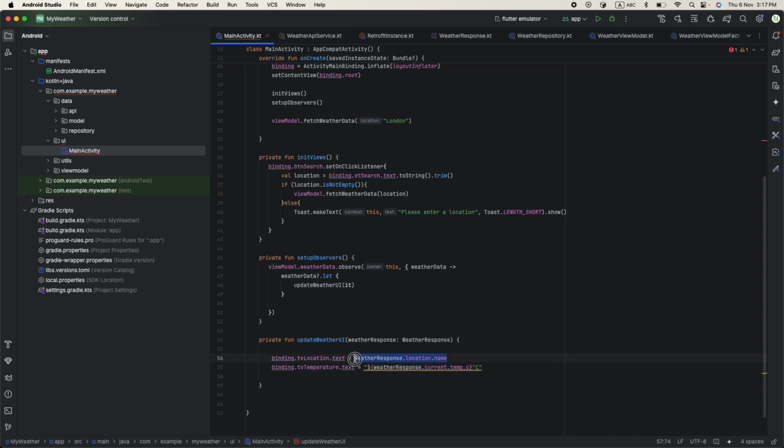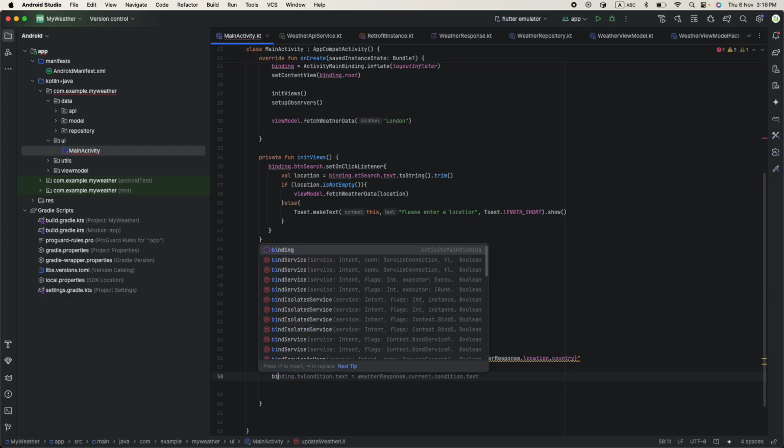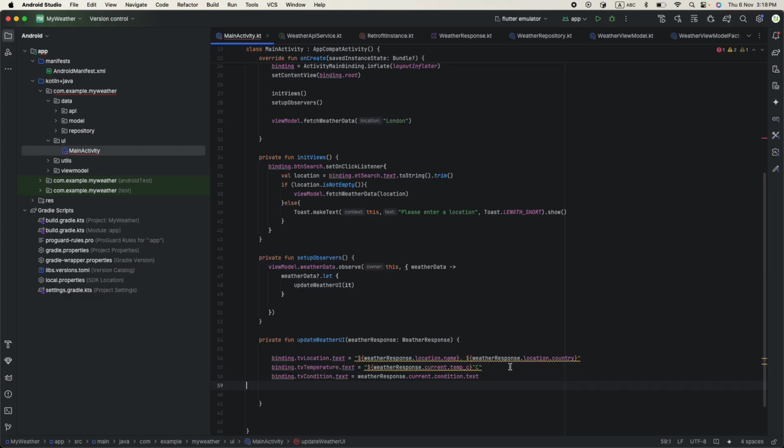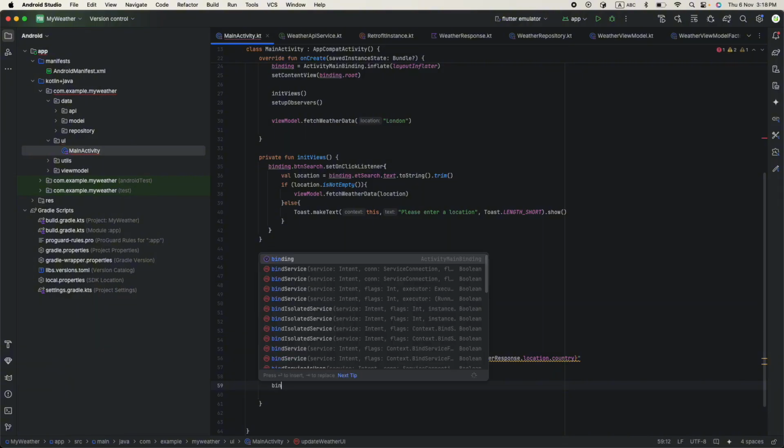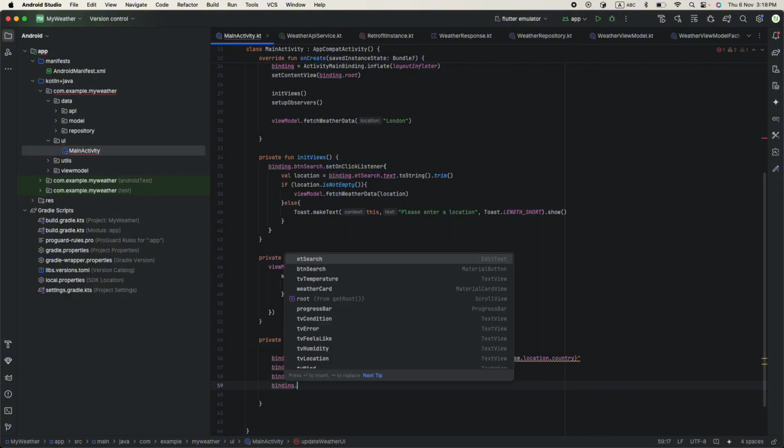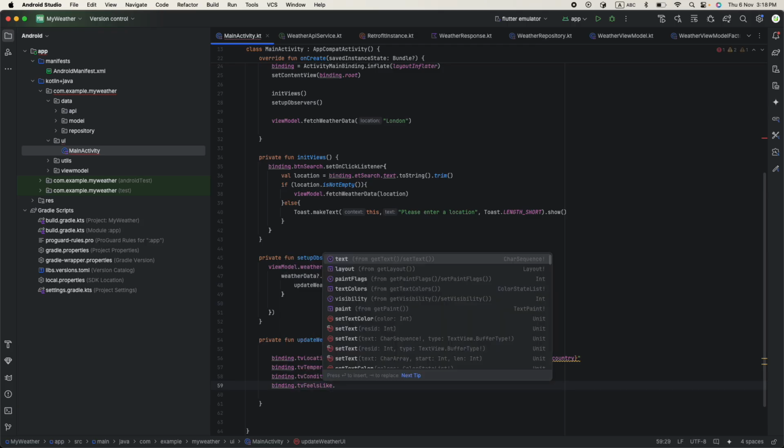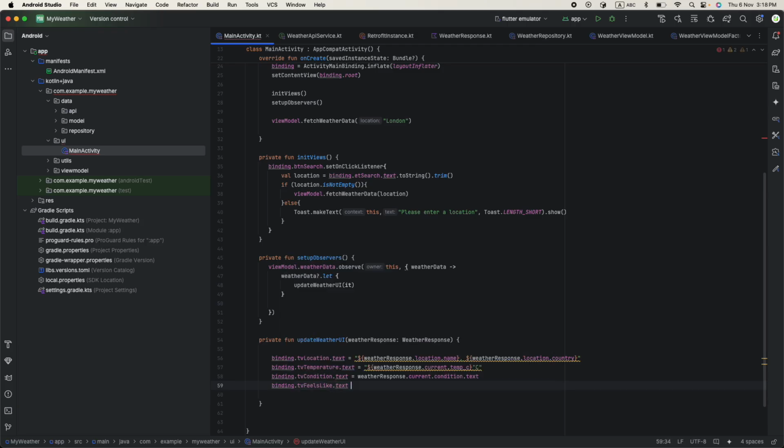And this one should also not be like this. We give it two names, one is the name and then the country. Then we say binding the TV condition, then binding dot feels like dot text is equal to feels like, and this one doesn't need feels like.